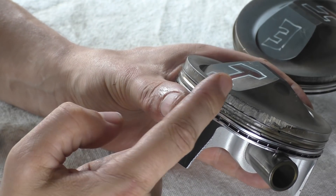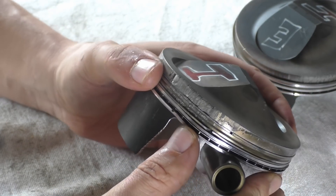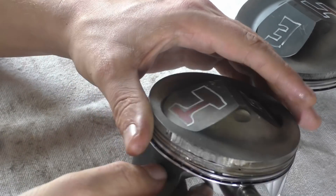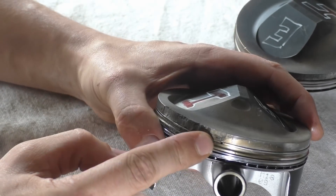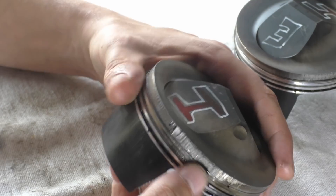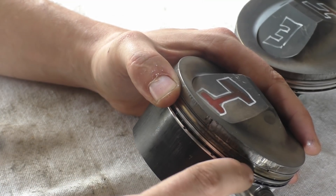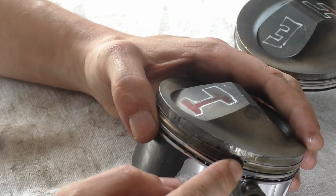These gases have fired down past this ring, it's now stuck down to the second ring. They've gone along the second ring and it's fired through the ring gap and basically bulged down — which is not what we saw with the R3. You can see it's bulged down. It's fired through the ring gap and made the top ring stick. This is where the top ring end gap is — it's made the ring stick. It's just stuck in there because it's basically eroded away and pushed metal into it, so this ring is stuck in the ring groove, which means it's not thrusting out and sealing. That means the detonation continues and goes down to the second ring land. It's blown down, found a gap at the weak point above this — the gases are trying to push down. It's got so far that it's actually blown this ring in half.